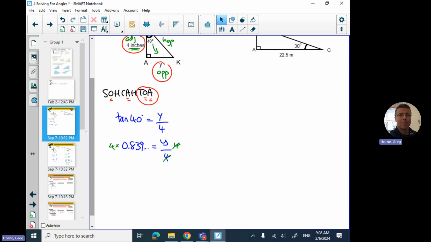So I'm multiplying all the decimals the calculator had by 4, giving me an answer of 3.356... You know, there's lots of decimals there. If we're going to round to say 1 decimal place or so, because presumably this was like 4.0 approximately inches. So now we're talking about 3.4 inches really.